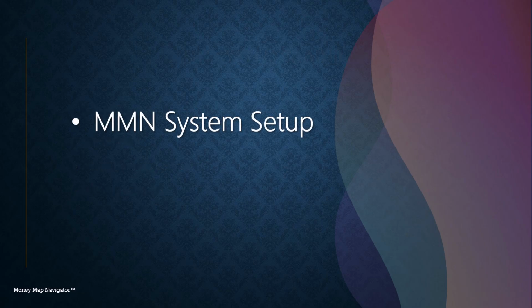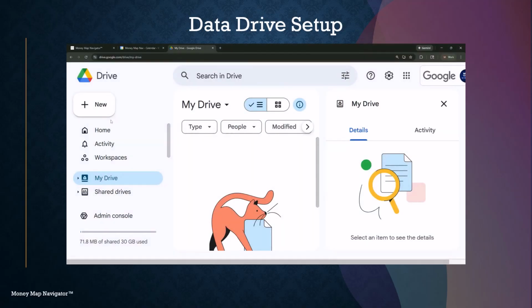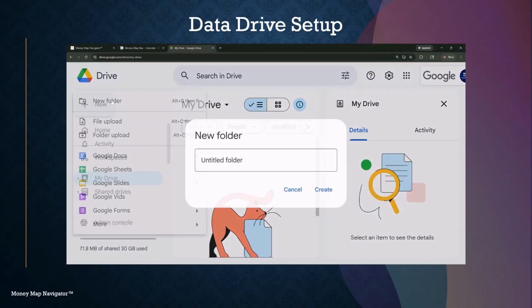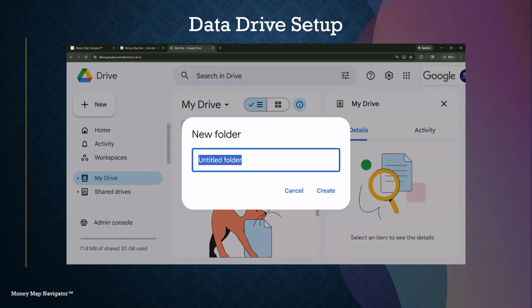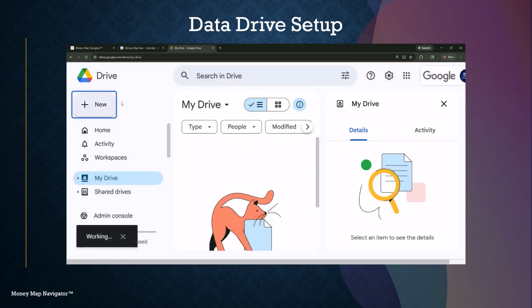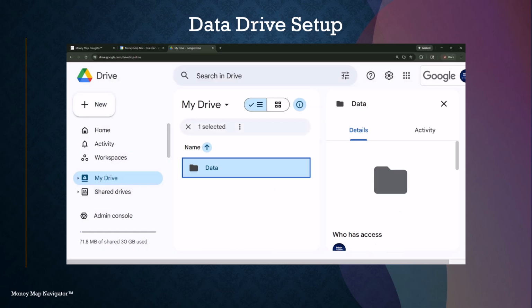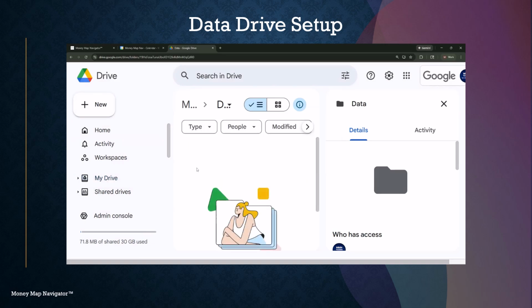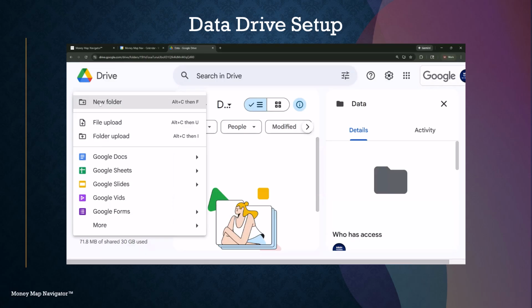This short video shows you how to set up and structure a Google Drive cloud storage file system. It provides remote access for your MMN file and data archiving. First, it shows how to create a data folder. Next, it shows how to create a MMN folder within the data folder. Then it shows how to create an archive folder within the MMN folder. That's it. The MMN folder is for your working copy of MMN, and the archives folder will be used to store copies of your MMN files.